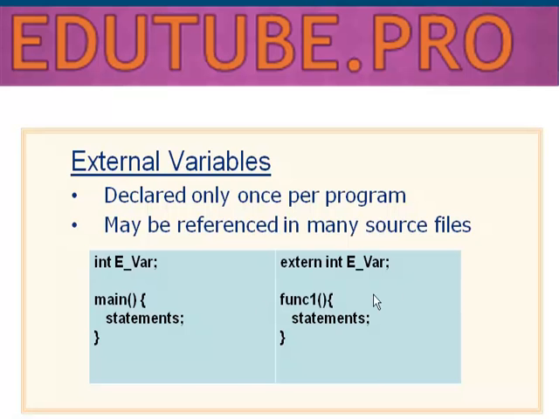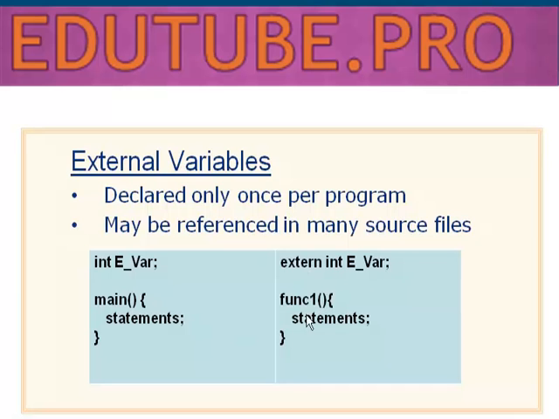Now this is another source file over here. It's a totally different .c file, and it's going to have one or more functions and other things going on in it. We want to be able to reference this evar down in here in func1 or 2 or 3 or whatever's over here. But we want to make sure when all of these are combined together into a final program that we're only talking about this one place in memory, so that main and the functions and all the rest of these pieces of work all reference a single global variable, a single variable that is external to all of the functions, but they all know how to get to it. And we do that by using the keyword here, extern.